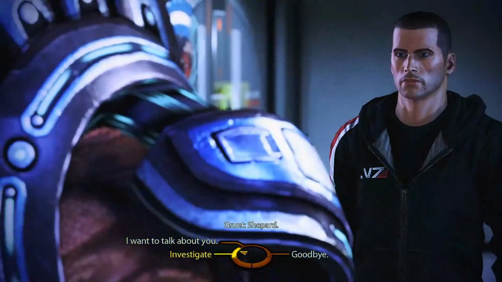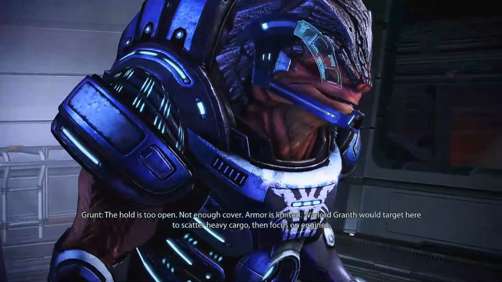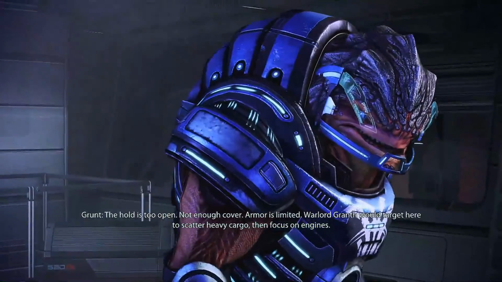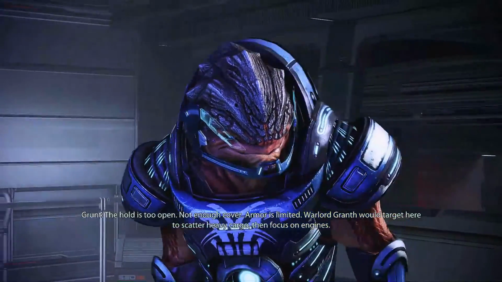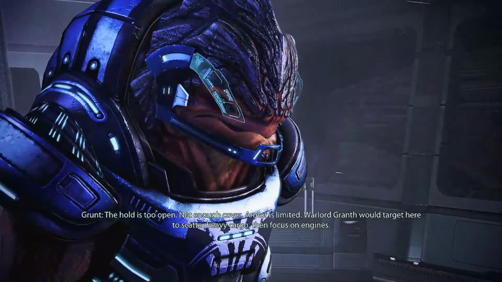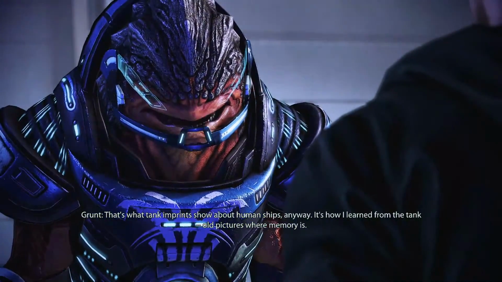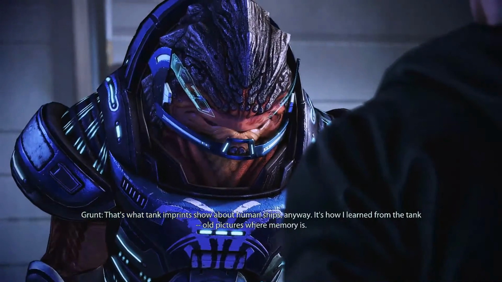Shepard. Just checking in. How you doing? The hold is too open. Not enough cover. Armor is limited. Warlord Granth would target here to scatter heavy cargo, then focus on engines. That's what tank imprints show about human ships anyway. It's how I learned from the tank.